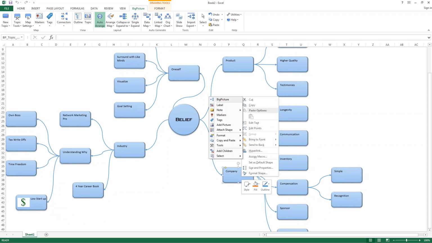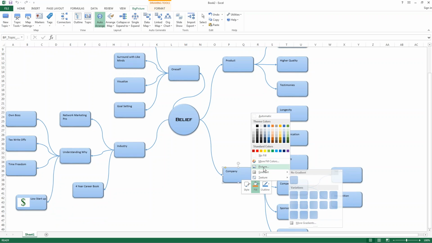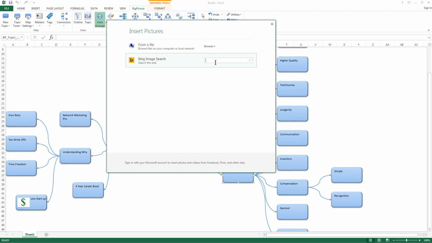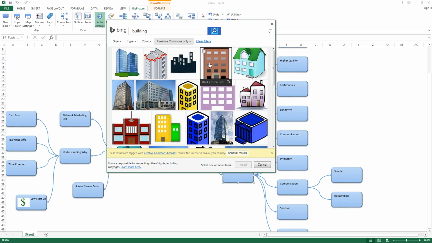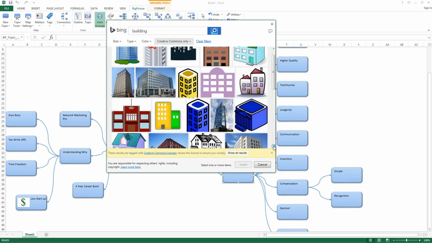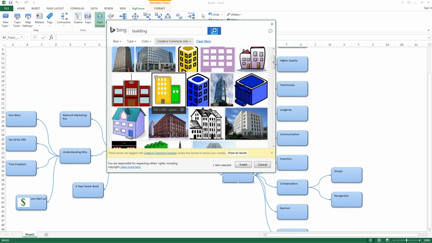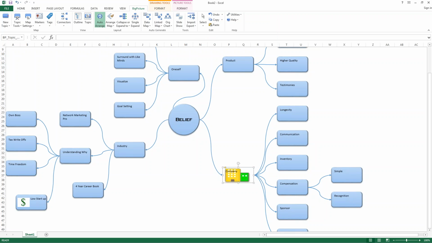How about for company, maybe we actually fill that entire topic with an image. So let's do, for company, say buildings, so now we have a company one.